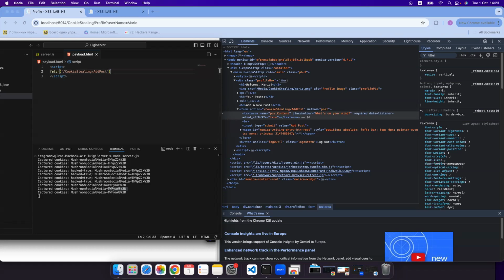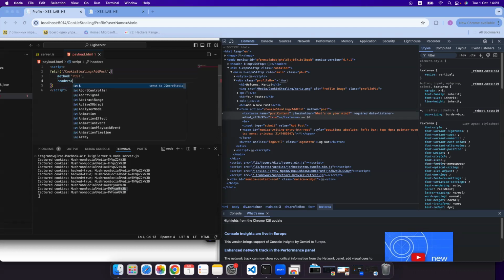Perfect. Now the second thing that we need is the method. We see that the method is post, right? Correct. Now we're going to send the headers. Since we're mimicking a form submission, we're going to send the content type.